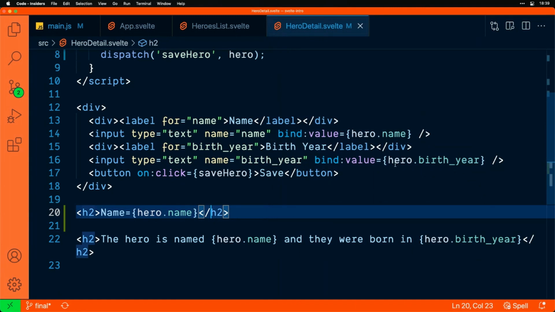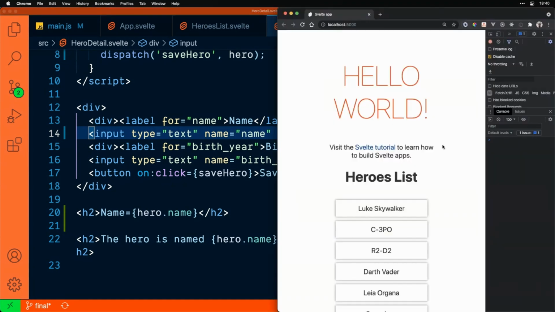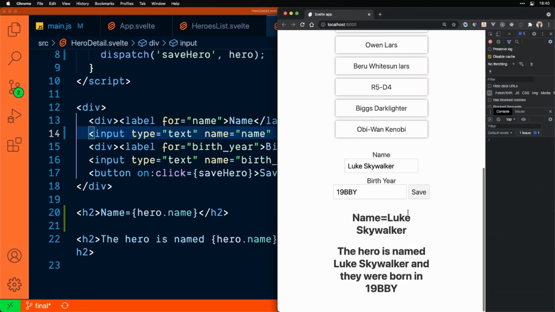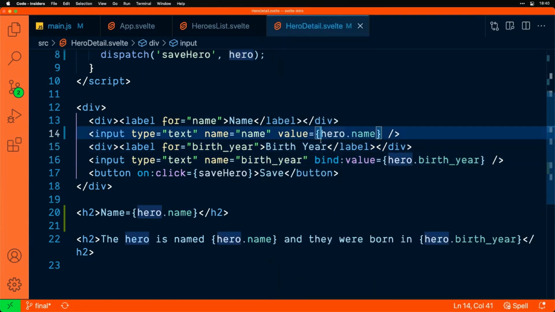So you might be wondering, well, why didn't you just do it on this bind up here? Why didn't I just do hero name? Why did I need this weird bind thing? Let's remove the bind and see what happens. Luke Skywalker. Luke Skywalker's still there, Christopher. What's the problem? I mean, it's still working is kind of my point here, right?